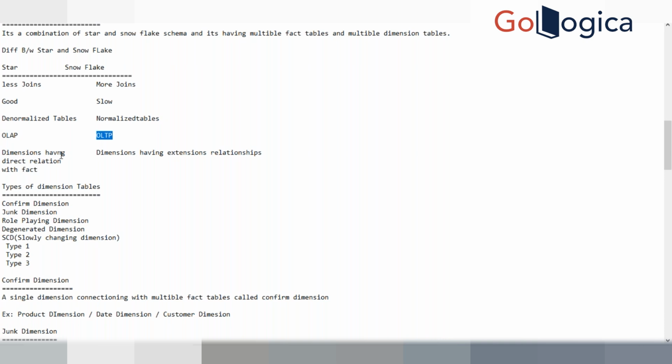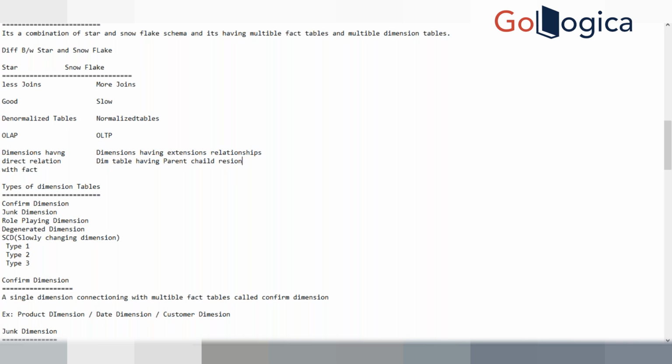And you see in star schema, the dimension table has a direct relationship with the fact table, whereas in snowflake schema, the dimension table has an extension relationship. It means a parent-child relation. Dimensions have a parent-child dimension table. Parent-child relationship will be there for the dimension table.